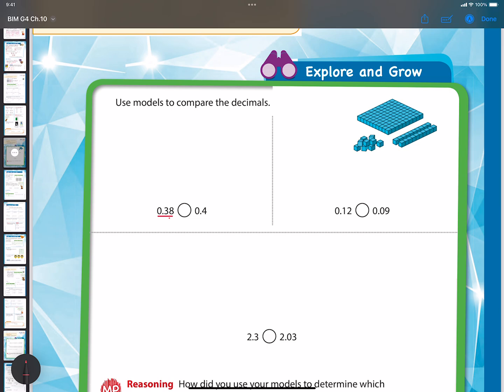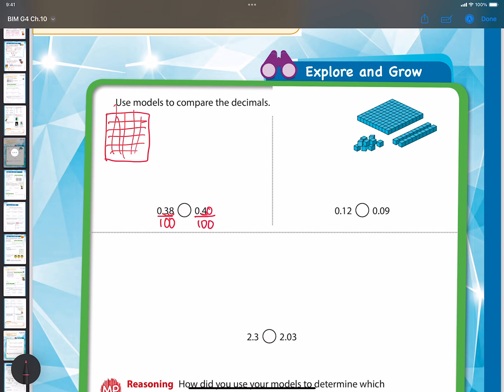I'm not going to be able to draw these 100 blocks like this. So what I'm going to do is this: the two zeros are what? 1, 2, hundredths, right? And this is tenths because you have only one digit, right? One tenth. So I'm going to make this an equivalent fraction by multiplying by 10 and 10.